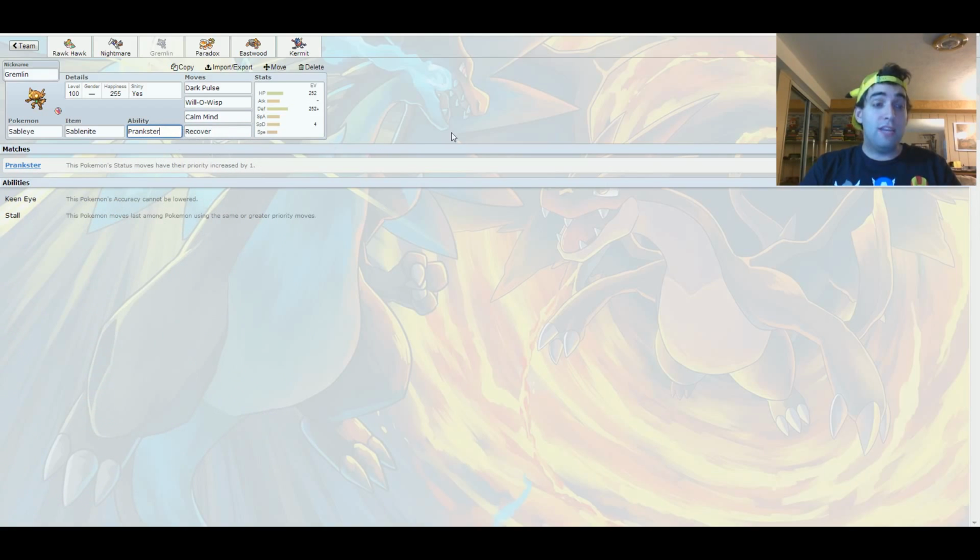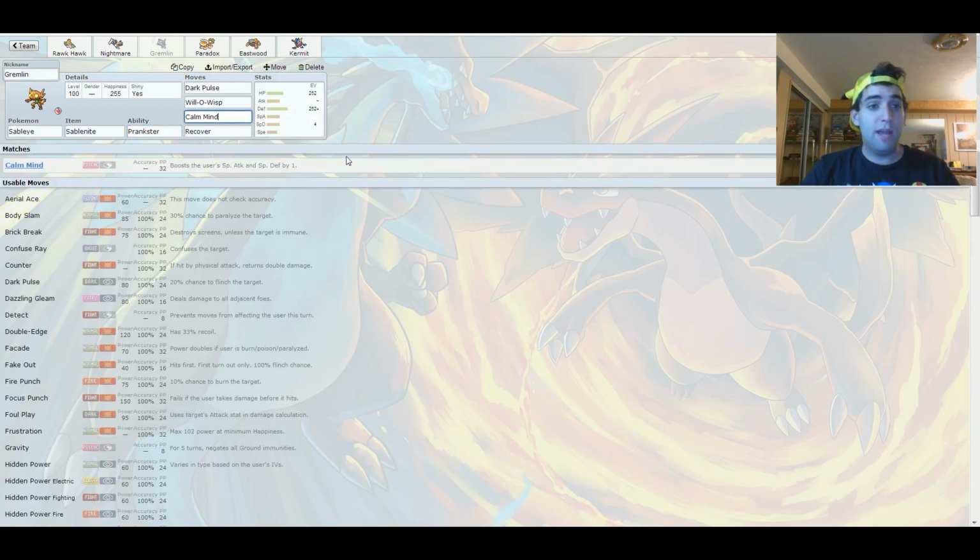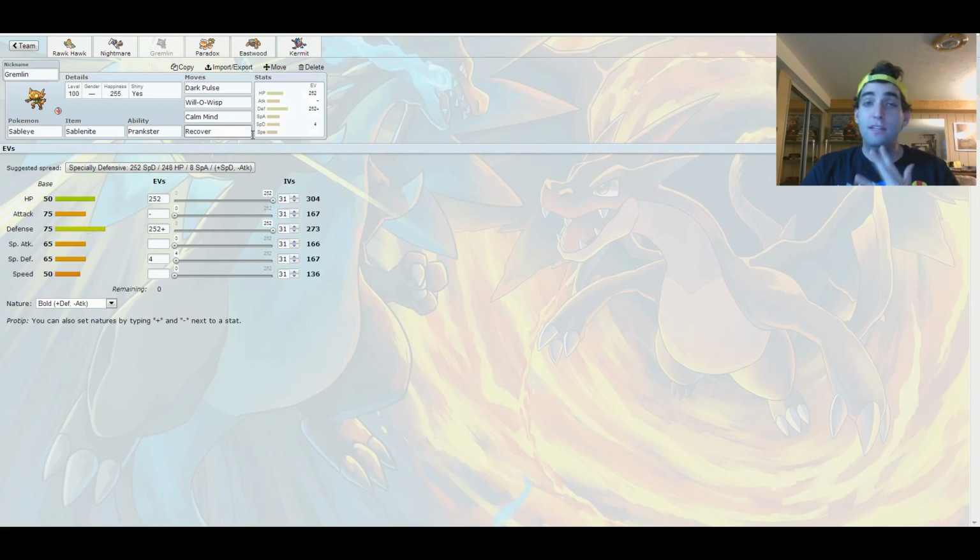So, of course, I can use this thing as a regular Sableye with Prankster and get priority recovery and Will-O-Wisp off on physical attackers. But I also run Calm Mind because I want to set this thing up to be a Mega Sableye. And I'm fully invested in defense, so I need that special defense. I need some more special defense, and Calm Mind's the way to do it.